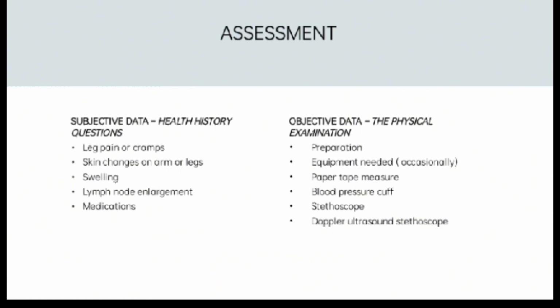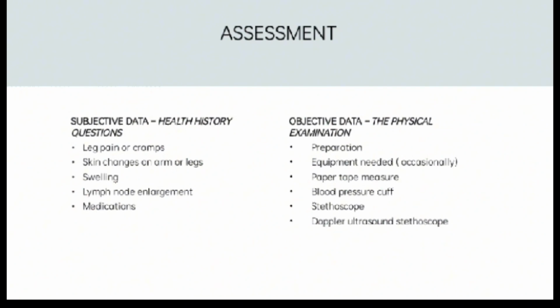Next is the lymph node enlargement. Ask the client kung minsan ba is lumalaki yung kanyang mga axillary or sa bandang neck or sa femoral. And then next is the medications. Ask the client if nagtitake ba siya ng any medication na pwedeng magka-result ng vascular health problems. And then we have here the objective data, which is the physical examination.